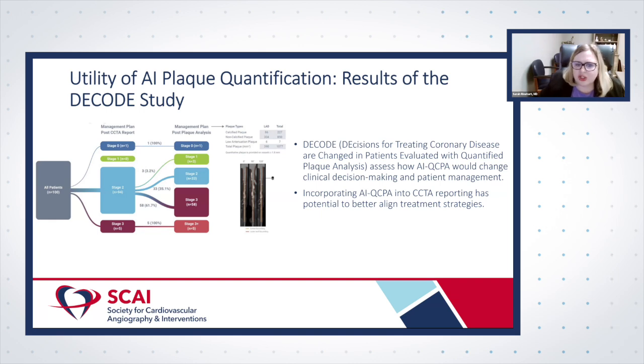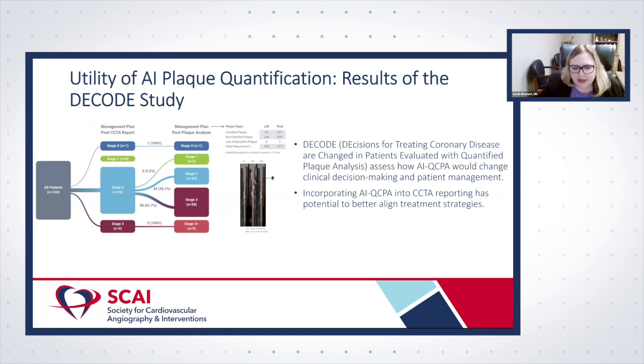So this is just a thought-provoking study, I think, where we had 3 level 3 CT readers and we were given a CT report initially. And we were given different stages of therapy based off the Freeman paper. And just so you know, stage 2 is aspirin and high-intensity statin. So most of these patients had coronary artery disease. So that's why you see most of this with stage 2 therapy.